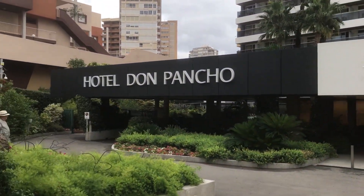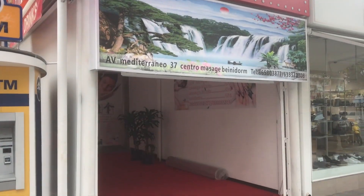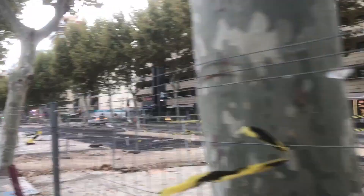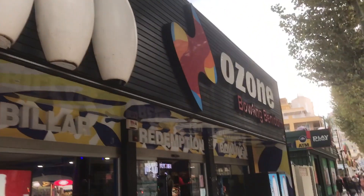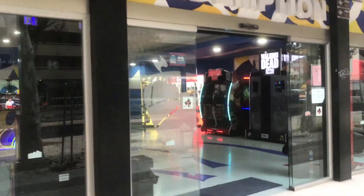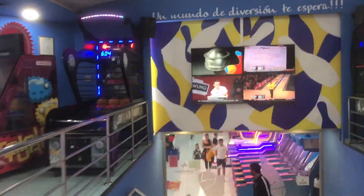Just down from the Hotel Don Pancho there's a Chinese massage place. There's a few of these around town, and there's Thai ones as well. You'll see the Hotel Bellroy — we just went past there. Across the road from it is a little known Temping Bowling place. I never knew about this place until recently, and it is somewhere you can definitely spend a few hours if you really want to get out of the bad weather.